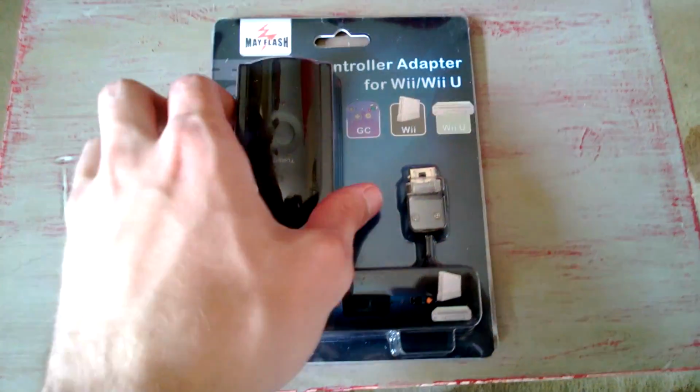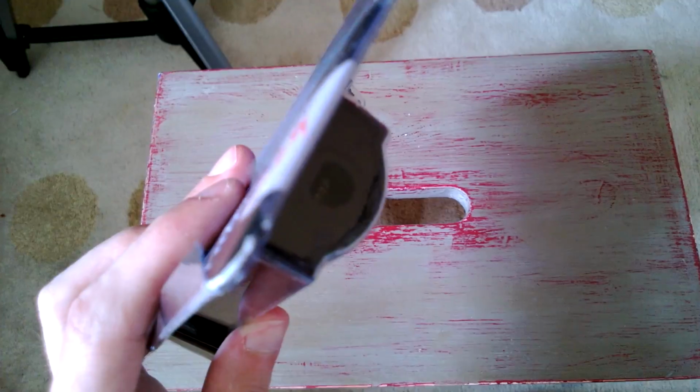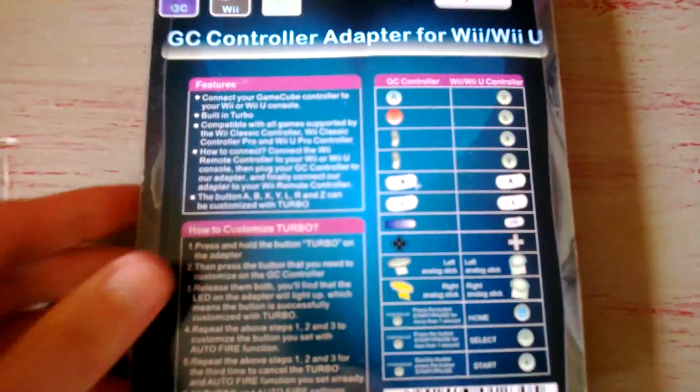MayFlash has made this adapter, which essentially plugs into the back of the Wii Remote and allows a port for your GameCube controller. As you can see here, the button replacements.